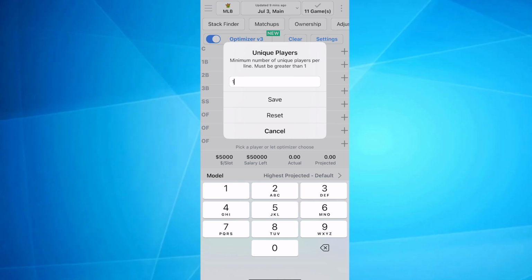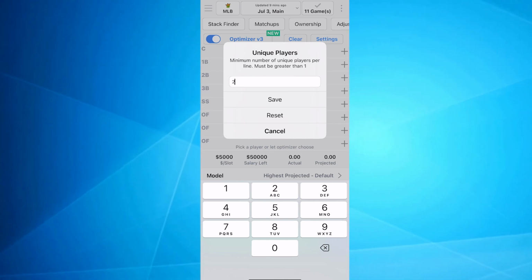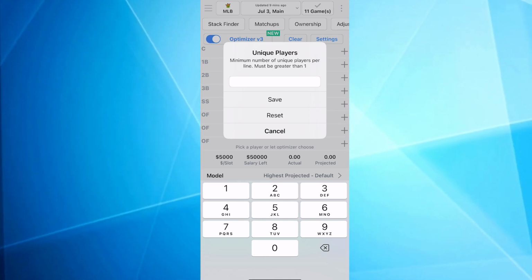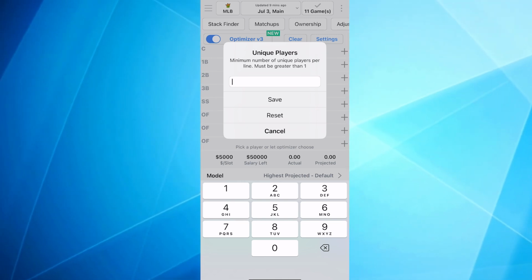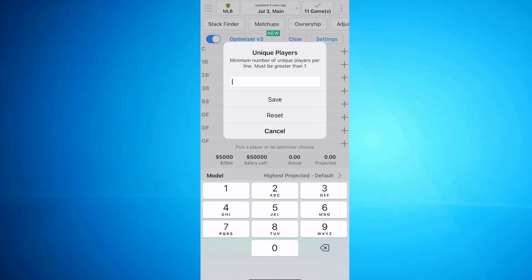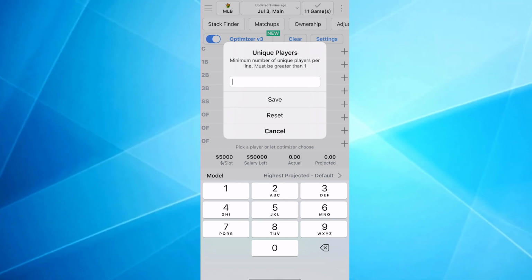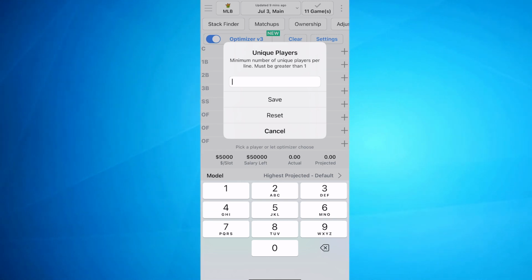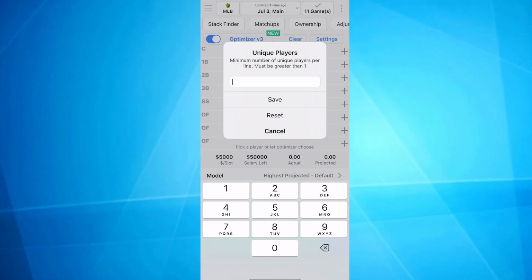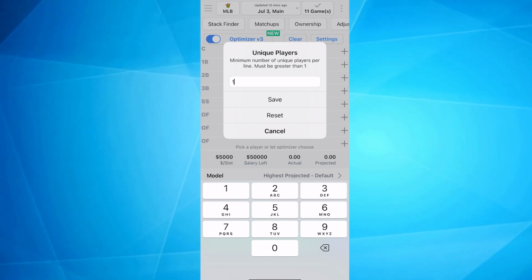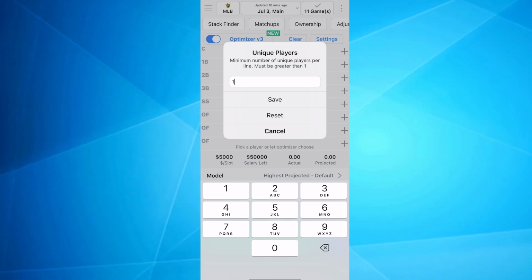You can also change this to 2 or 3, depending on how many unique players you want per lineup. A lot of that is dependent on how many lineups you are entering and creating. If you're creating like 150 lineups, you want to maybe keep it smaller. If you're creating only a couple lineups, you maybe want to increase it to increase the diversity. It really is just to your liking though. So a new unique tool there, the unique players.